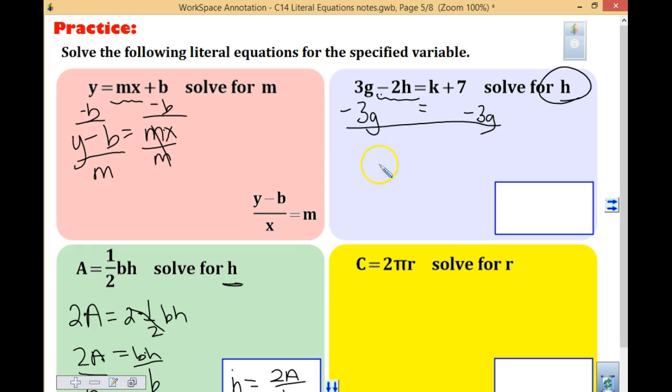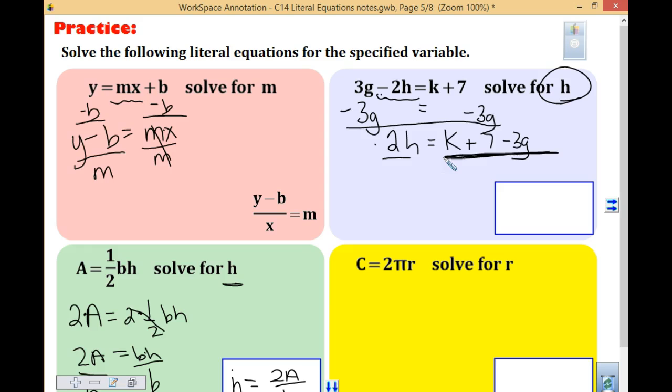As I write that, Jordan, what am I going to be writing? 2h. Okay. And my last step, Kendall, would be then divided by 2. Now, there was an error made here. And here, since 2 can't go into any of these, I'm just going to put one big fraction with all this on top. But yeah.